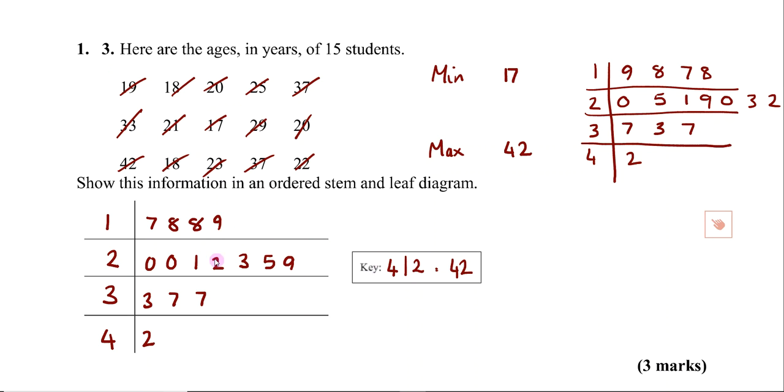Now what is important is these numbers line up. Can you tell me why? Any ideas? Maybe. If I ask you what a stem and leaf diagram is used for, why bother? The mean, I don't need them lined up. The median, actually, I don't even need them lined up. I need them in order, but I don't need them lined up.